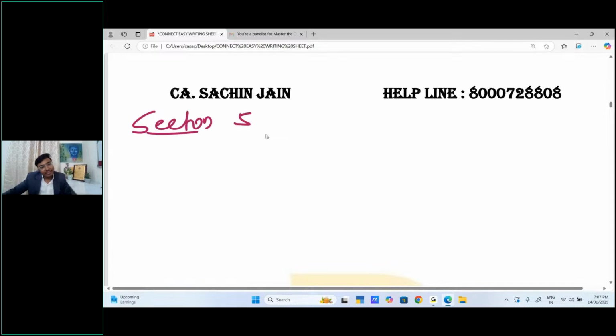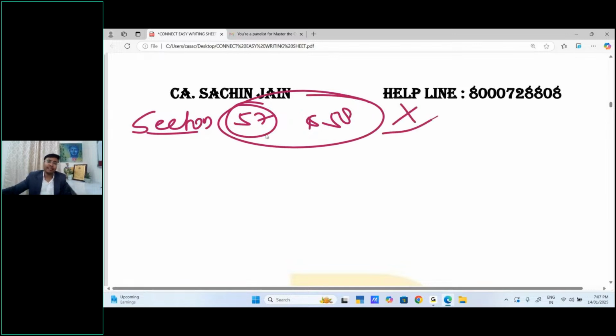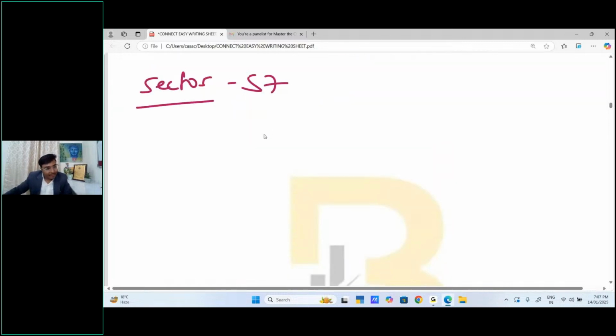Section 57 and 58 is not so relevant, or I can say not relevant, because these are only theoretical sections not used in practical scenario. But I am giving you the memory technique so that you can refer in future as well. Section 57 and 58 is related to consumer welfare fund.